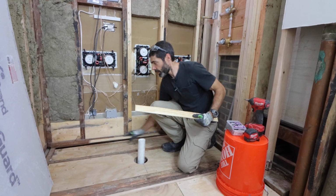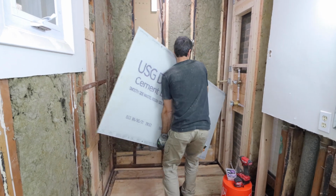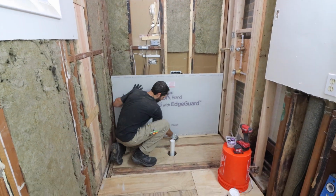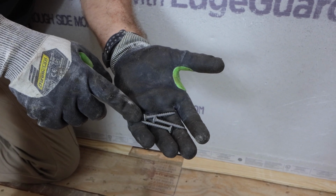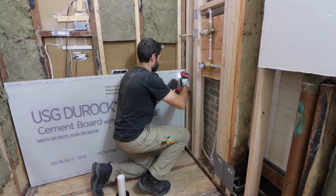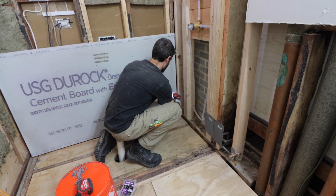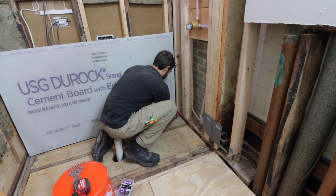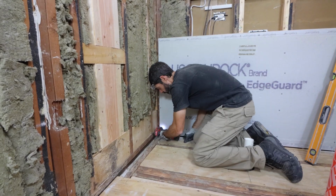The next step, which a lot of people skip, is to add 1/4-inch plywood strips between the bottom of the cement board and your floor. You need that as an expansion and contraction joint. I'm also using 1 5/8-inch Durock screws. These are specifically for cement board. Don't use drywall screws. A lot of people do that. It's a big mistake. First of all, they're not strong enough, and secondly, the alkali in the cement board will break those down.